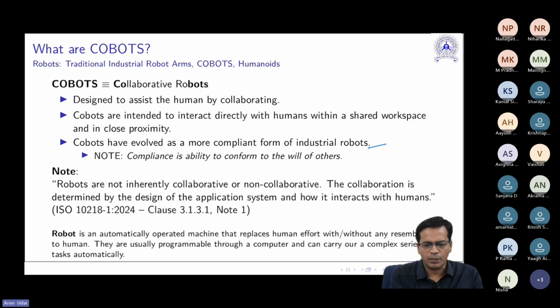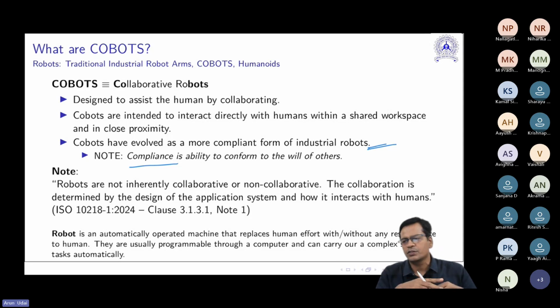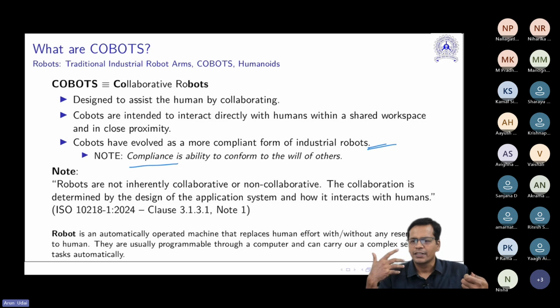The industrial robots which we had earlier, the current day robots are very much compliant. So what exactly is compliant? Dictionary says compliance is the ability to conform to the will of others, right? Let's say you are shaking hands with a robot, so it is no more stiff, right? It doesn't do robotic motions, right? So they are very compliant. They respond to external stimuli, external forces here. So if at all you are heavier, you can govern the motion, and the robot follows.